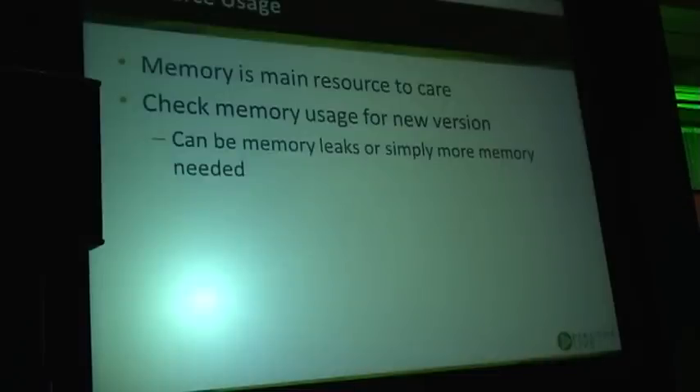A new version may also have memory leaks — that is not very frequent, but it happens. Sometimes it's a real memory leak, and sometimes what I would call unbound memory fragmentation — not technically a leak, because all memory is accounted for, but because of how allocation happens, MySQL just tends to grow larger and larger in memory.